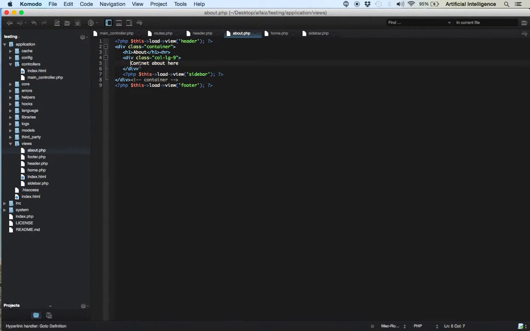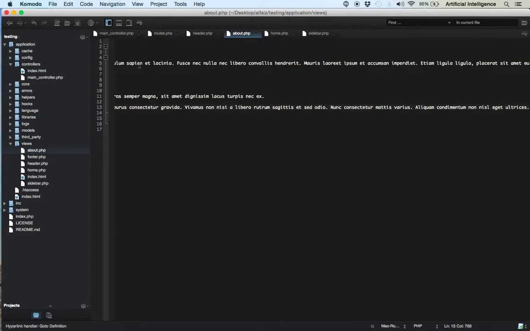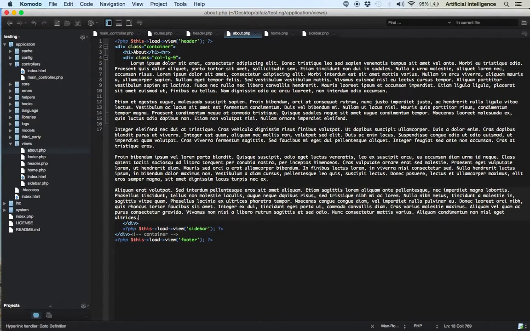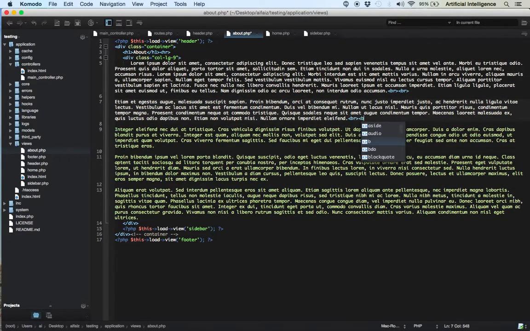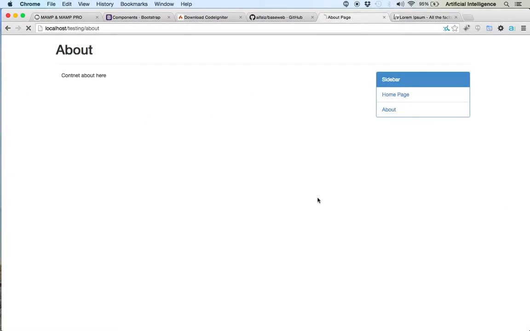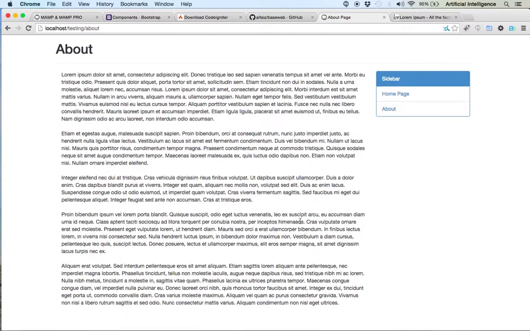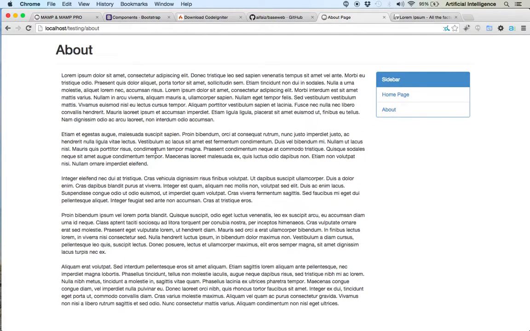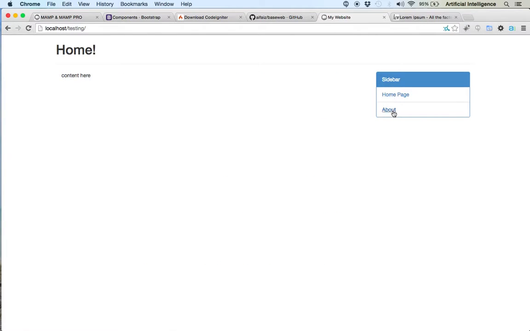So this about content, paste. So we got a lot of text here. I put BR here. BR. And then save. Now go back to the about page. Now there you go. It's quite beautifully aligned too. So we go back to the home page.